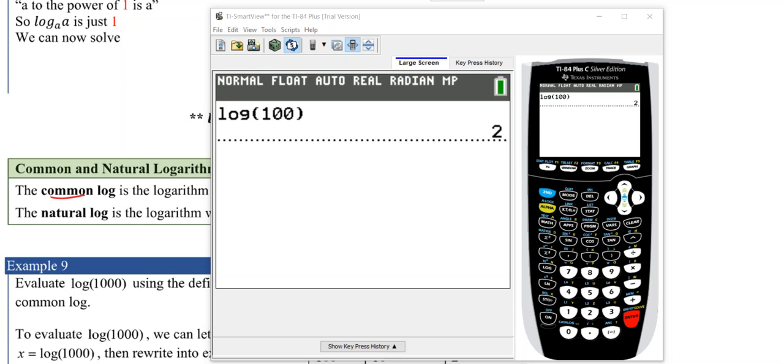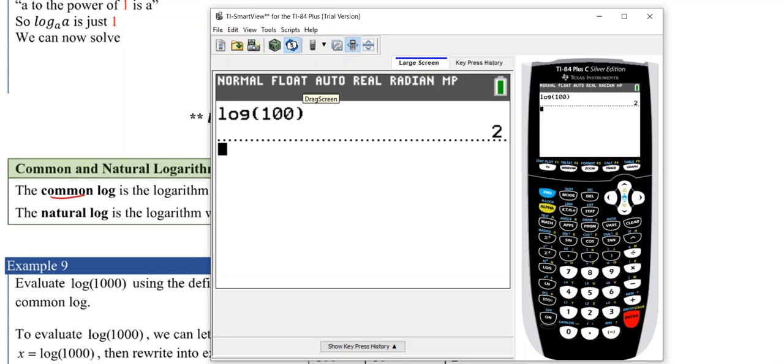Now, if you have a TI-Nspire, then when you hit the log button, you probably automatically have a little option where you can put the base right there, right? So you get to put in base 10 or base 2 or base 3 or whatever you want. You just get to put it in right there. If you leave it blank, then it's going to assume that you mean log base 10, okay?